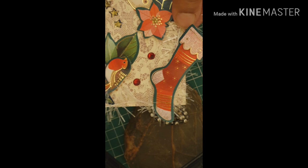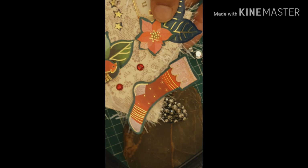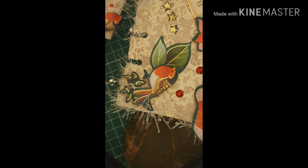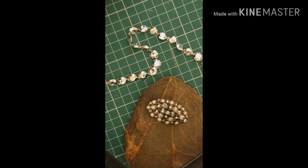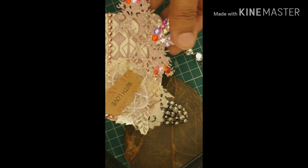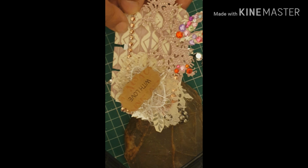Exactly the same procedure. It's the same paper that I've used. I've used a Christmas stocking on here. So yeah, I think they both turned out really well. Got quite a few memdexes to send out to people. And then I made this one using paper out of that same pad.